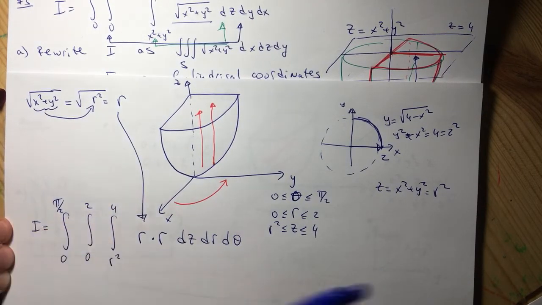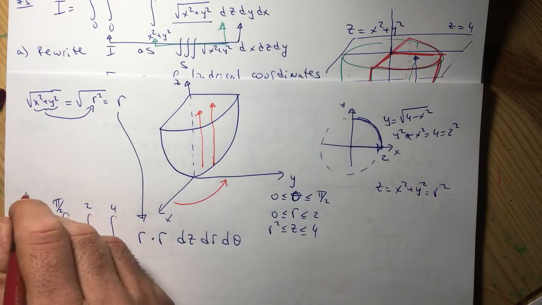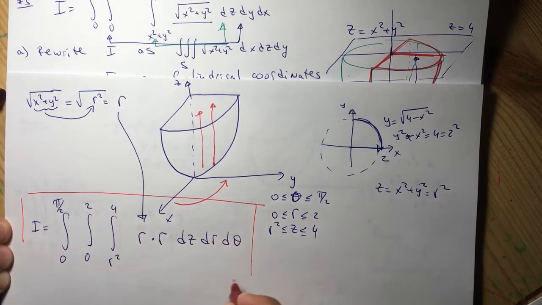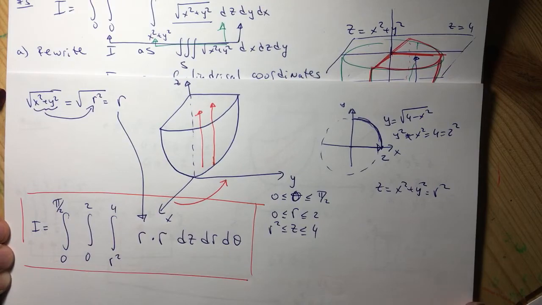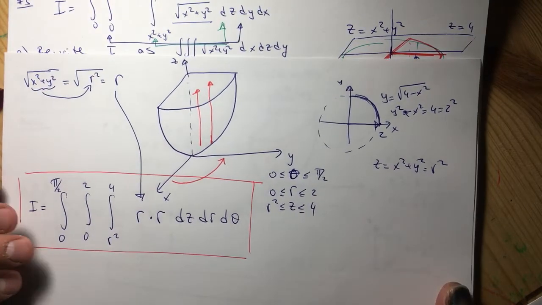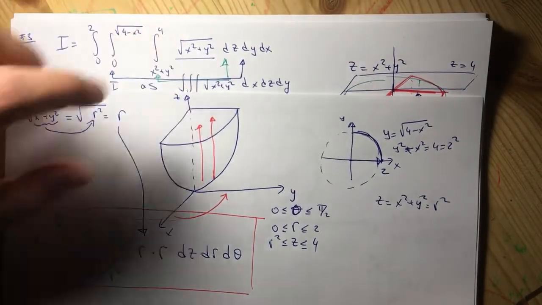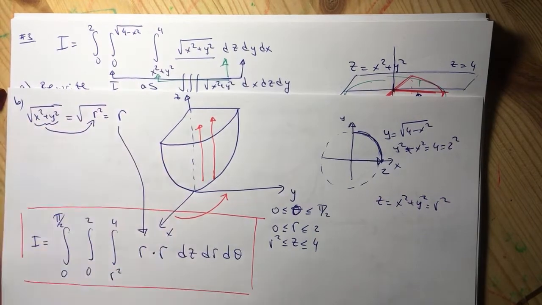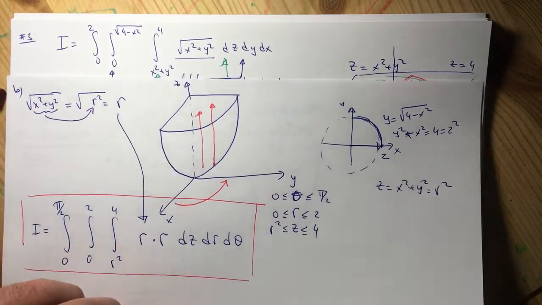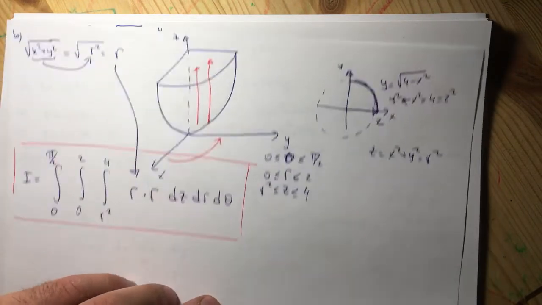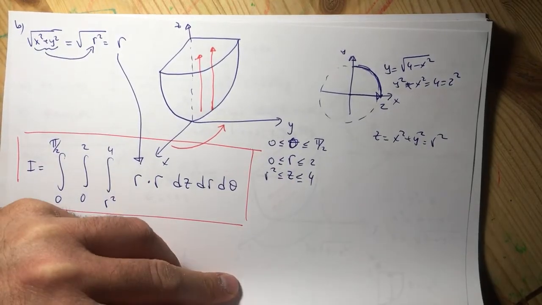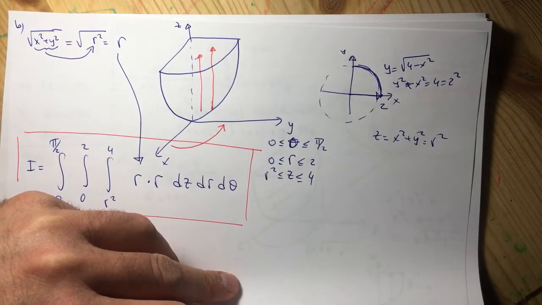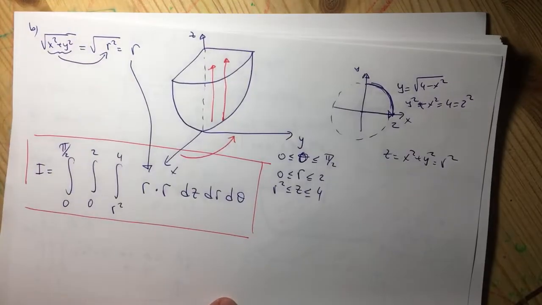So there you go. This is the integral I in cylindrical coordinates. Very, very simple, much easier way to evaluate it compared to the same integral in Cartesian coordinates. Which is not going to be the case for part C, so nobody would evaluate this integral in spherical coordinates, but the question is just to set it up. So let's see why it's a little bit problematic.